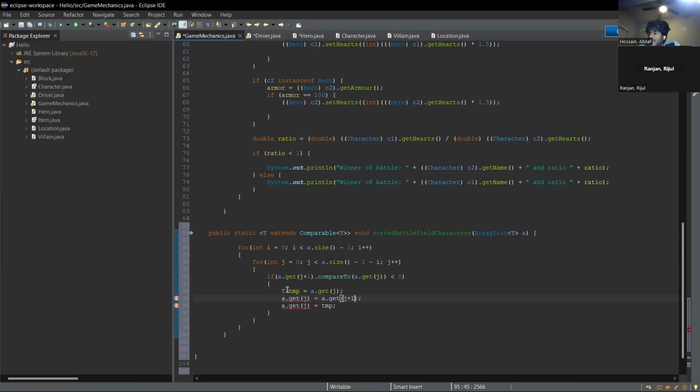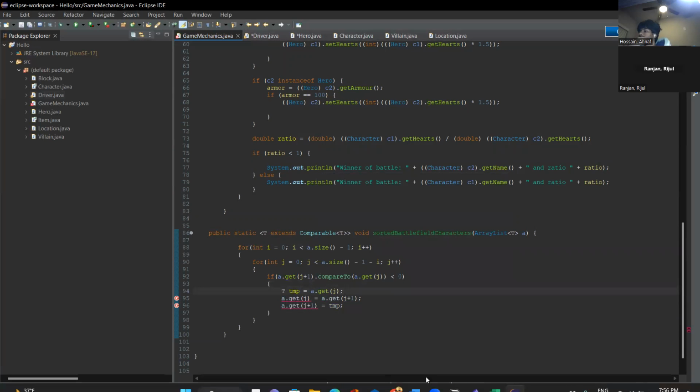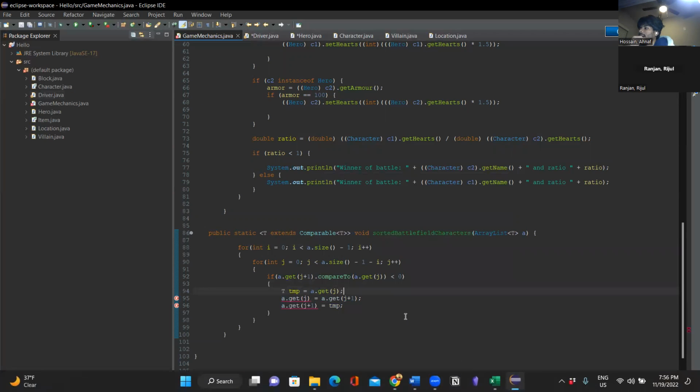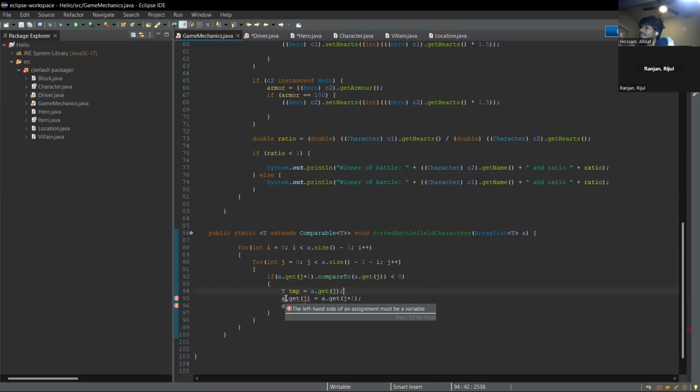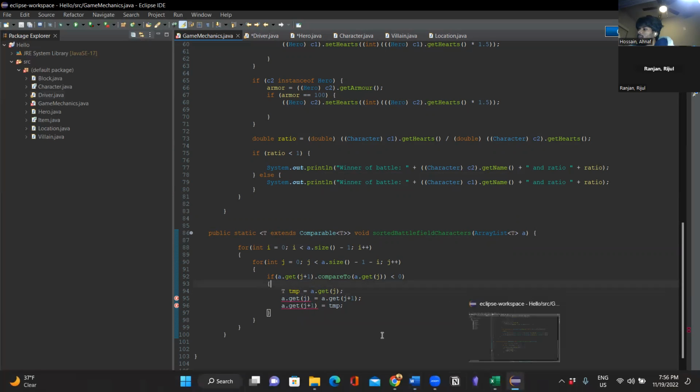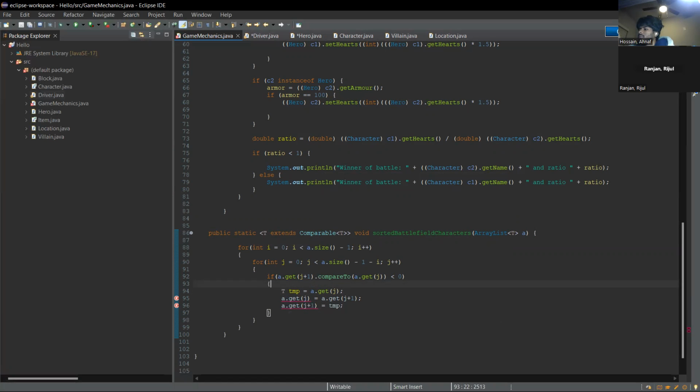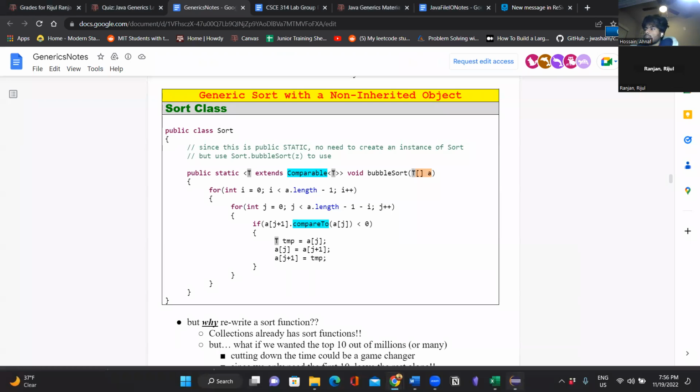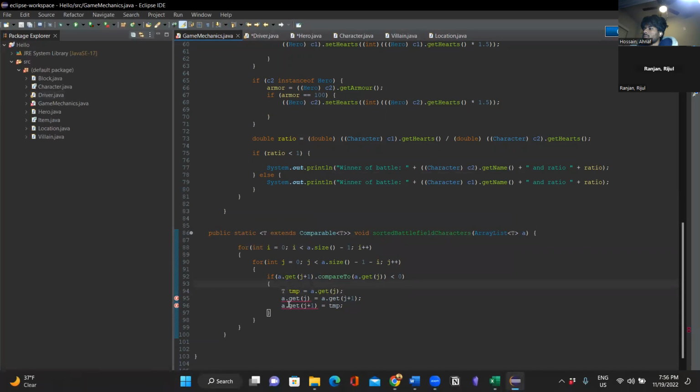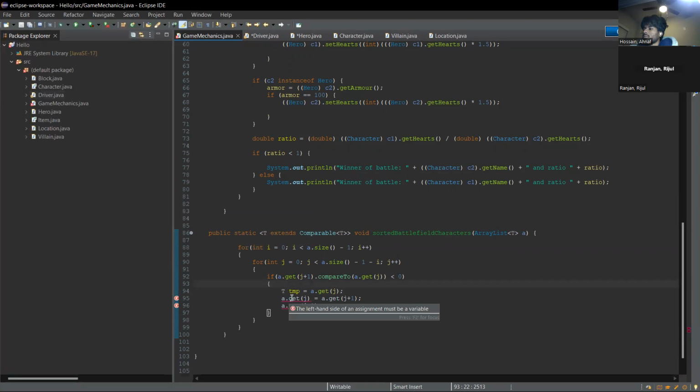No, yeah, the next one's +1. Yeah. Okay, now I think all we need is a compare to inside of character. Be a variable, huh? I'm confused. What's that? Oh, can we not assign like that in array lists? Oh, no way.